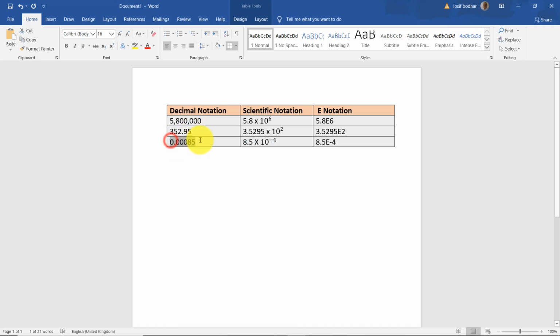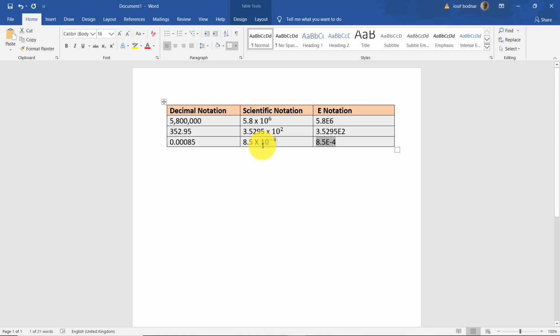Also, I've got here another real number, which is represented scientifically by this expression, and using the E notation, this real number is represented in this way, 8.5 E minus 4. This minus 4 actually is equivalent to this 10 powered by minus 4.